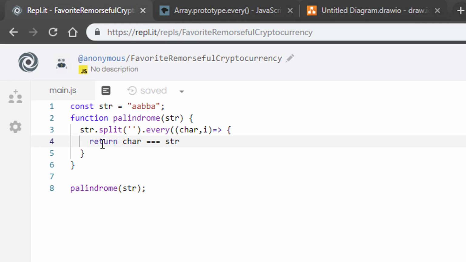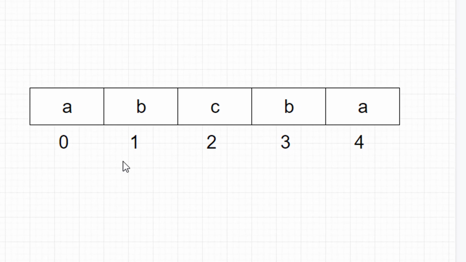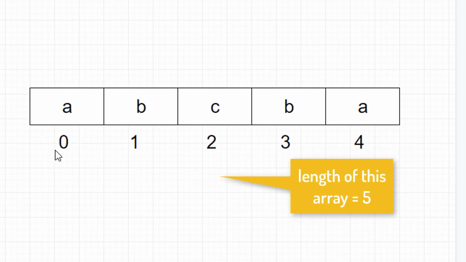But how do we get the mirrored element on the other side of the array? It is not really that bad. Let's have a look right here. We can access the last element at the length of the array minus 1. As you can see, we start out at 0, 1, 2, 3, 4.